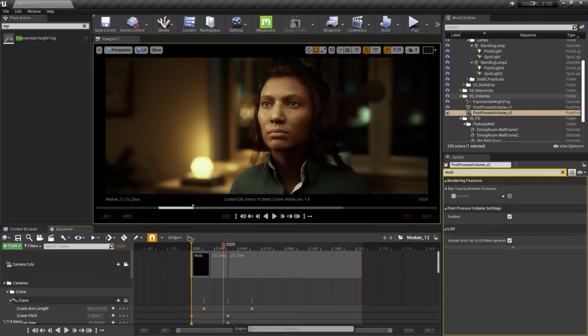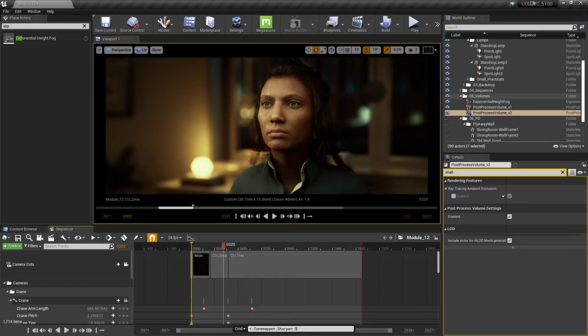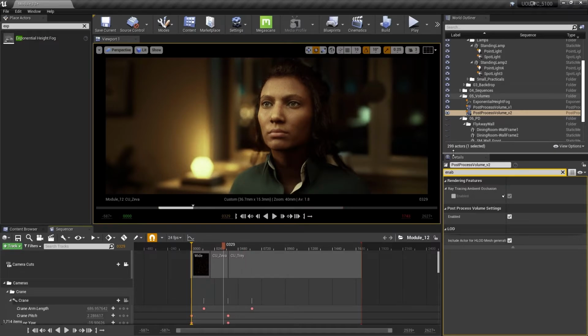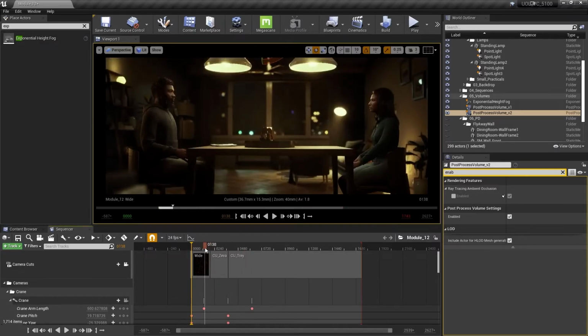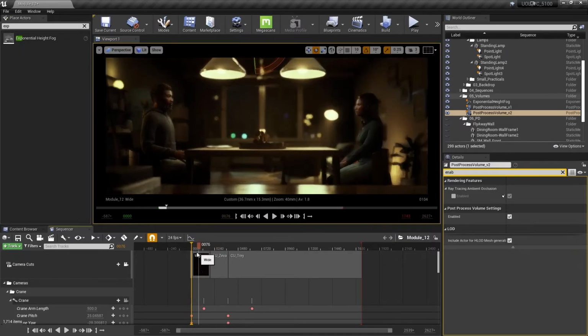And then just to show you the difference, again going up on the key, we're going to go to 0. Look closely at her eye, the highlight in her eye when I hit 0. And you see it's quite a bit blurrier. So we're going to just sharpen that up by hitting tone mapper 1. You want to be really subtle with this, because if you go too crazy, it just doesn't look good. So that was one last thing to kind of bring everything together. And that's feeling pretty good all around.